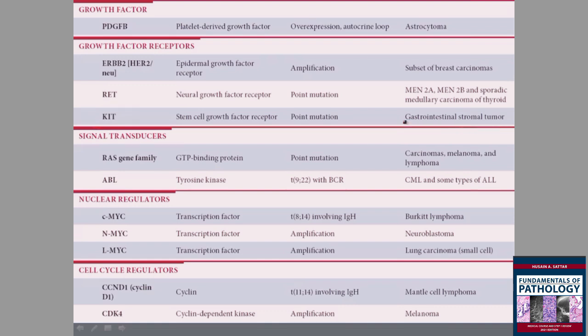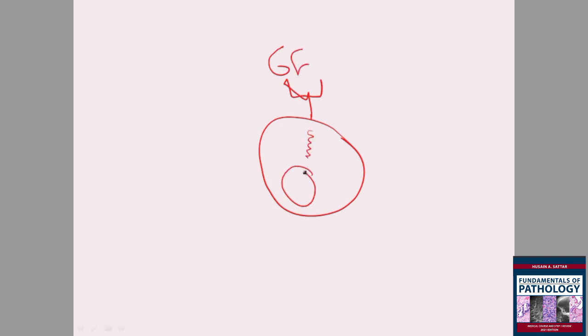Okay, the next group of oncogenes are signal transducers, and the idea here is that after the growth factor receptor is bound, it will send a signal using a transducer to the nucleus. Now imagine for a moment, let's go back to our whiteboard, let's say that this is the cell, and we've got this receptor here. If growth factor binds the growth factor receptor, then a message will be transduced and that message will go to the nucleus.